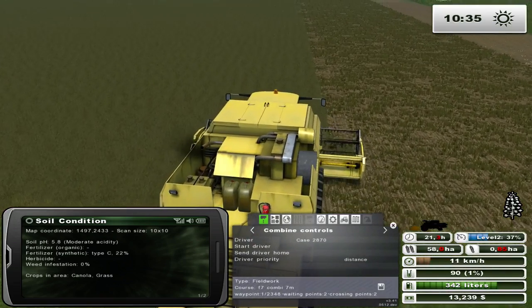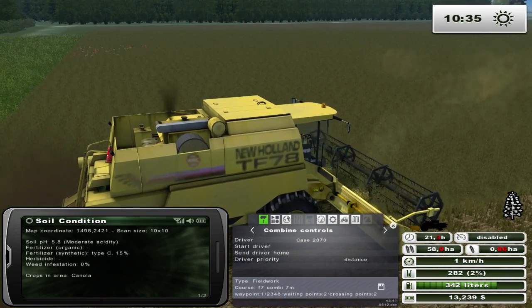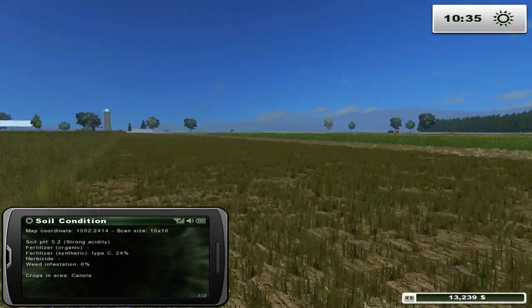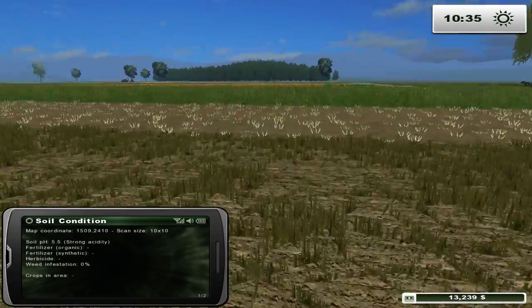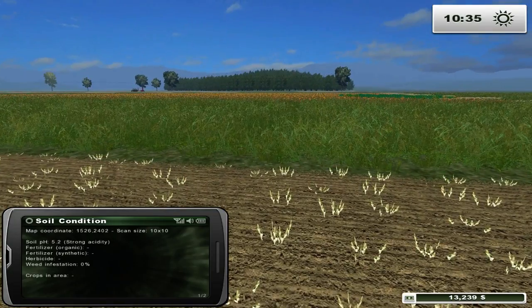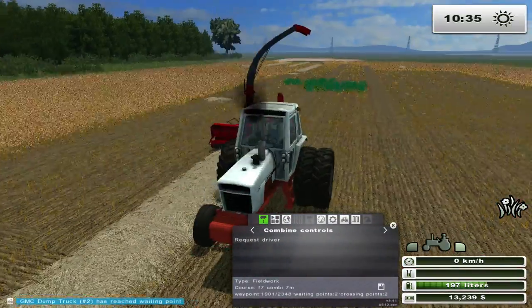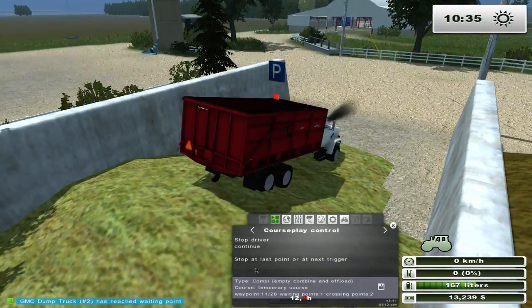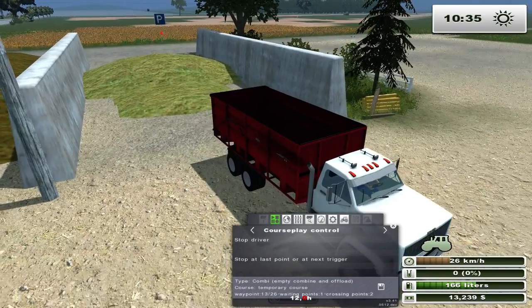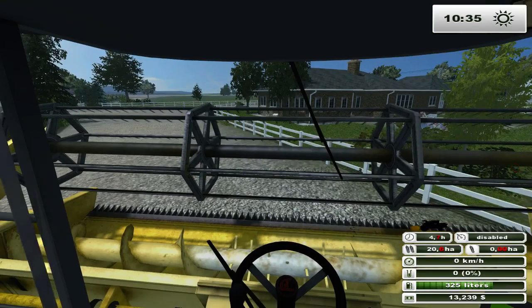So, anyways, all right. I think that's probably a good time to wrap up. What I'll do is, off camera, I'll finish harvesting this field. Let's go just check on these guys quickly here. So they have what looks like one pass left. And I think what I'll do is I'll get the other combine out and get him doing the other field.